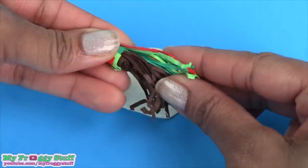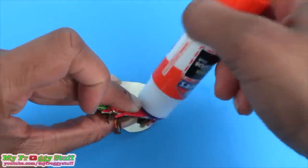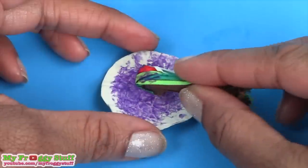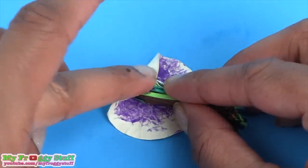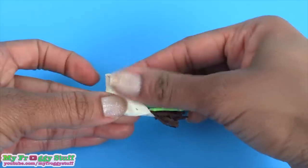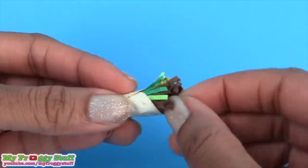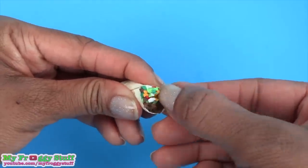To make sure all the pieces are secured inside, cover the end with a layer of glue, apply glue to the inside of the tortilla, place the filling inside, fold over the back end, then fold over one of the sides, then the other. Trim it, push the remaining paper into the tortilla.